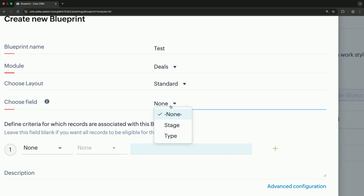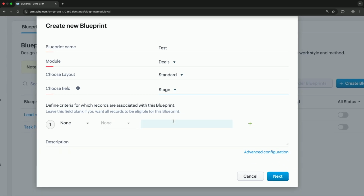Now let's go back to what I said about states, right? So states are these pieces of your process that you need to label so that if someone else looked at that process from that state, they're able to know, hey, this is where this thing is right now, right? So keep it super simple. So you have to create a field in order to label the states. If you have a drop-down field already, it will auto-identify that drop-down field for you, and you can easily pick it off the menu. So if you haven't designed that field just yet, especially in a custom module, go ahead and design that field.